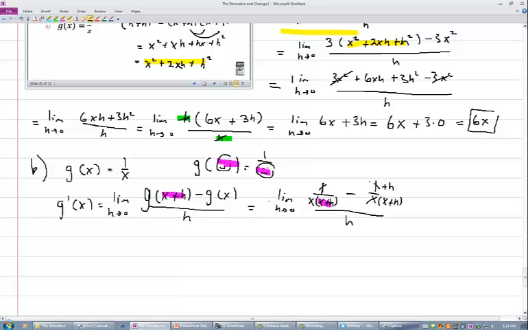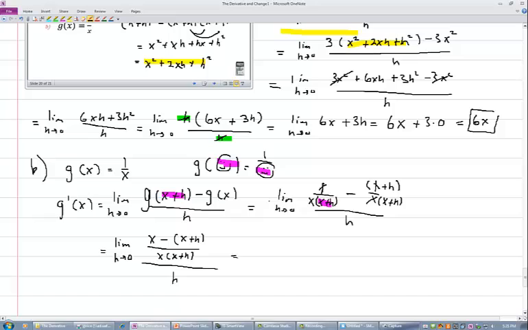So I'm just turning that 1 into an x. I'm just writing x for it. And I have an x plus h on top. And now I can add the two fractions because they have a common denominator, in this case x times x plus h. So the limit as h goes to 0, and then I have x minus the quantity x plus h on top. The common denominator is x divided by x plus h. And this whole thing is divided by h on the bottom.